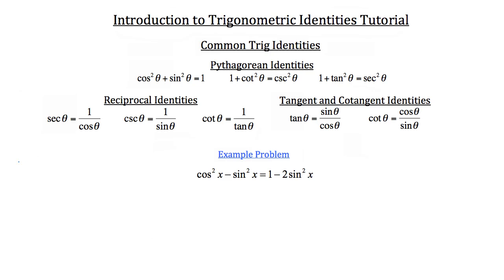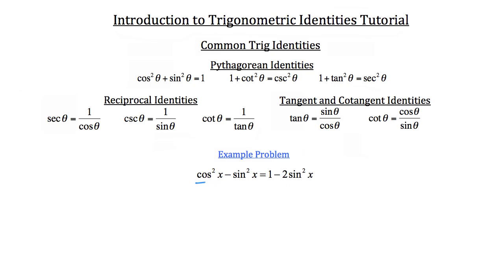Alright, so what I'm trying to do here is step up the level of difficulty in these problems a little bit. And you're still using the same identities, so you haven't made it any more difficult in that way. It's just a little bit more difficult to see these. You've got to apply a little bit more mathematical reasoning. Now again, remember to look for indicators in your problem of what kind of identity you may be using. So when you see this squared here, you automatically know that we're going to be dealing with Pythagorean identities. So again, let's start on the left-hand side.